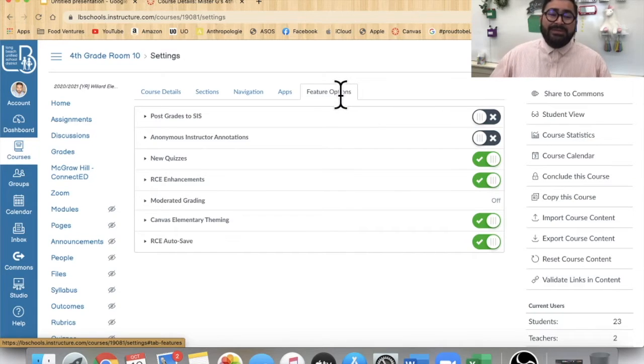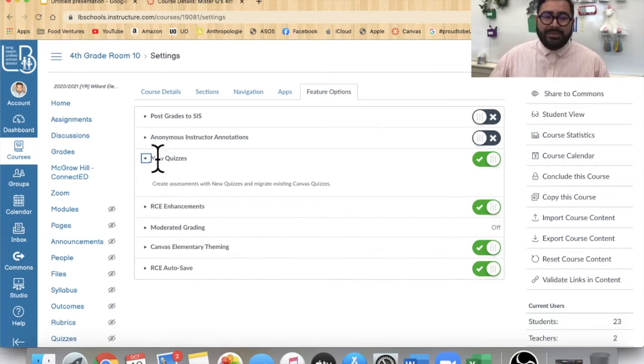And the one that you really want to see is the one that says new quizzes. It gives you a little brief description on what it is and what it changes. All you really want to do is go ahead and toggle it to a check mark where yes, it's the new quiz. So within this video, I'm going to be showing you how to use the new quiz format. Unfortunately, I'm not using the older format. So you definitely want to toggle this on so you don't have two different types of quizzes when you're looking at my video versus looking onto your Canvas.